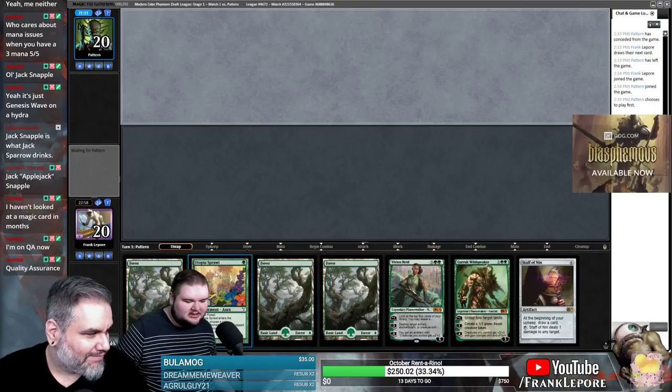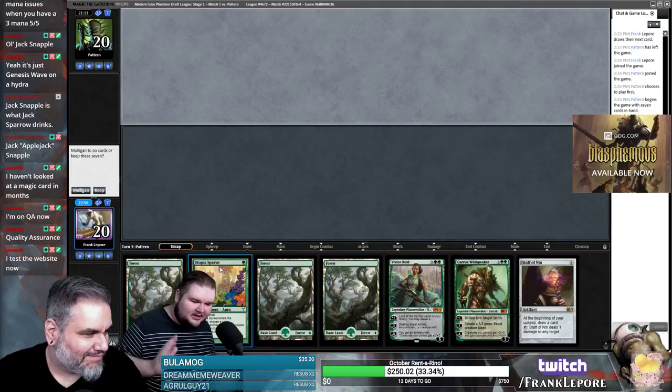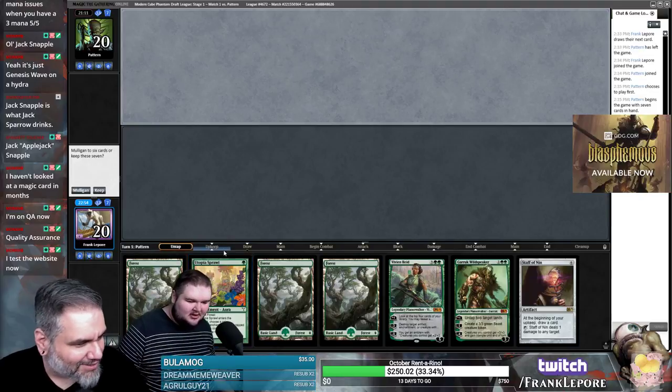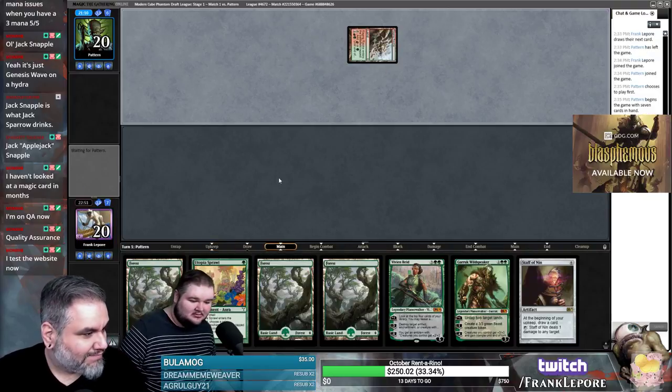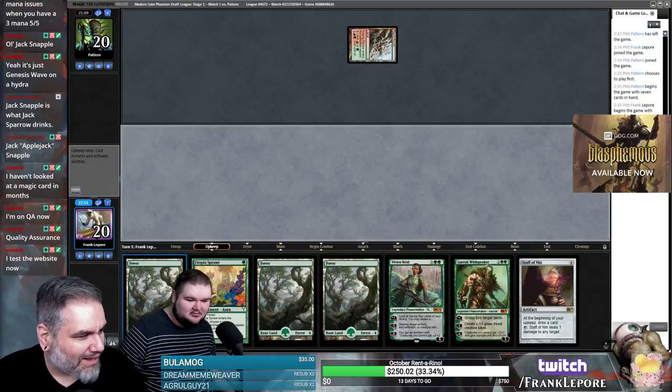Quality assurance. Well, does that mean you got to look at the cards to make sure they're quality insured? Nick, everybody knows QA is quality assurance. Oh, you test the website. Okay. All right. I got you. But doesn't the website have magic cards?